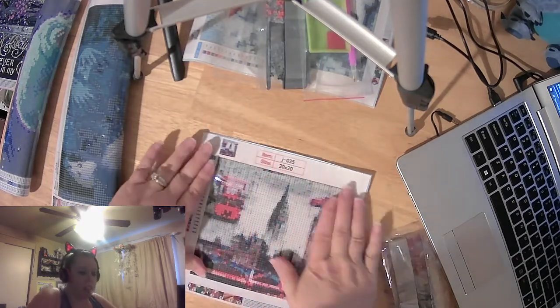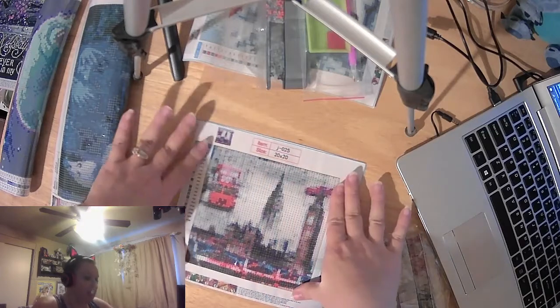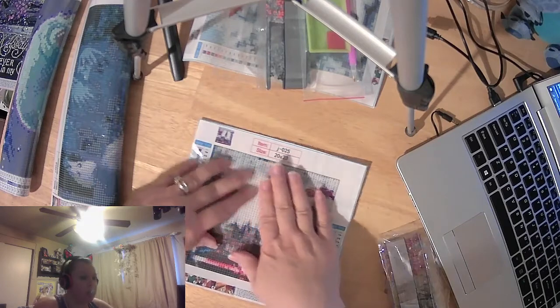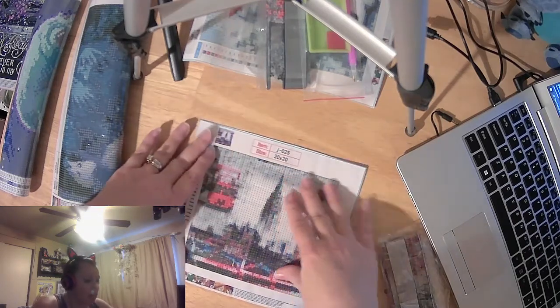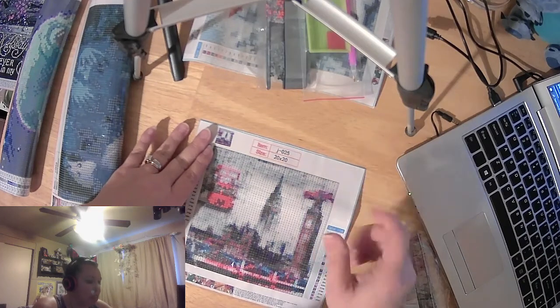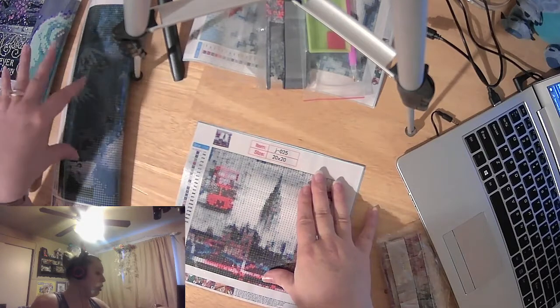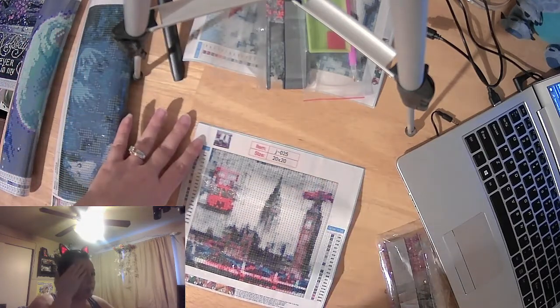So this one, as you can see, is extremely small. This says it's a 20 by 20. That's questionable. I'm not sure if they mean millimeters or centimeters or whatever those may be, because I know the standard one is like 30 by 40 centimeters. Those are the standard ones I get from Amazon.